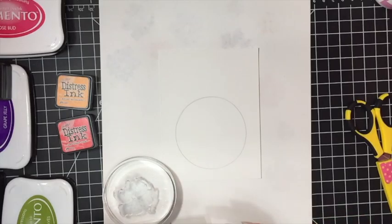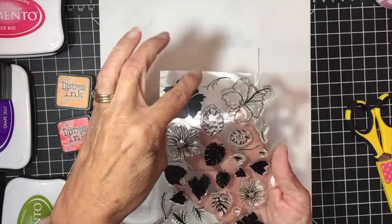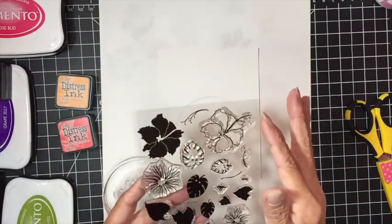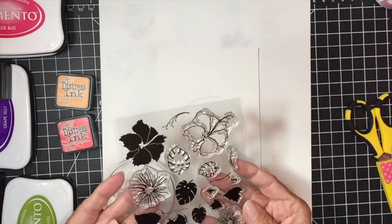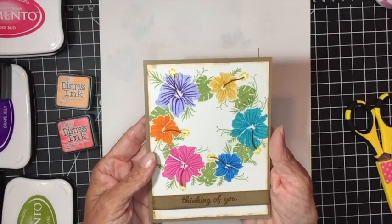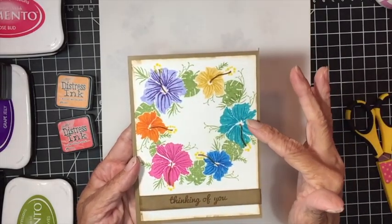So I'm going to start off with stamping the largest image, and it's this one here on the stamp set, and it's the one that's the full image here, full leaves. It's not this one that has just the edges. So what I'm going to do is, just for a variation, I am going to do the opposite colors of what I did my first card. So these are my first 3 large ones.